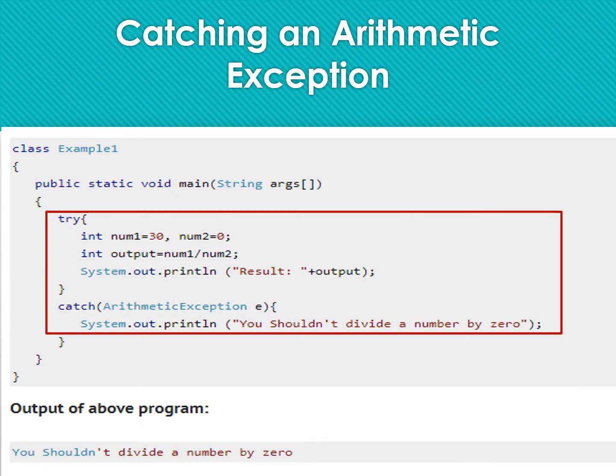Okay, and this is an example where the exception type is arithmetic exception. This one is a class and there is a main method there, and the try and catch is actually in the main method. A try and catch can be in the main or other methods.